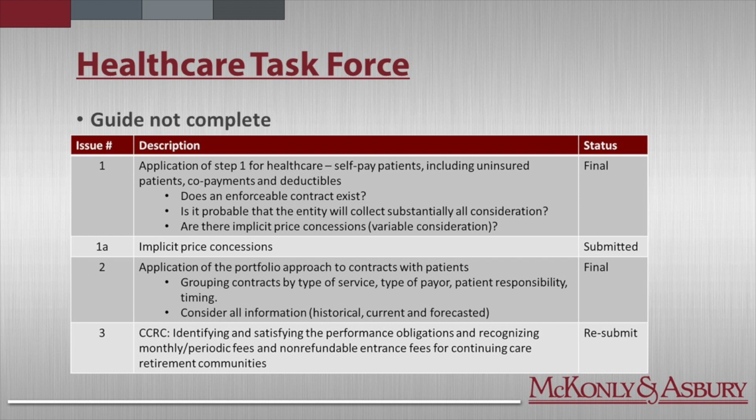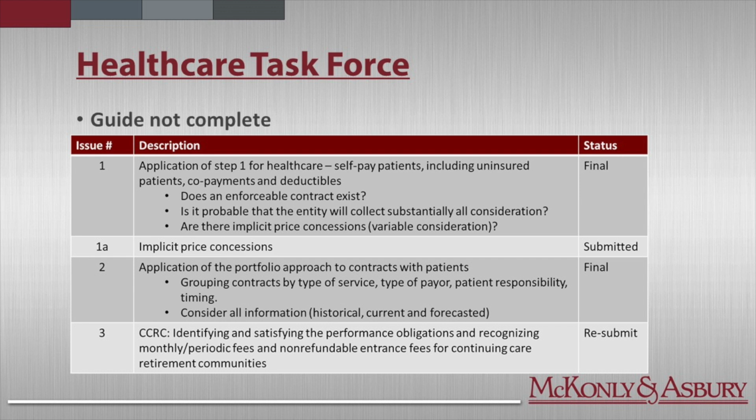So this is a big one that they actually turned into a separate project, Project 1A, to look at this in a little more detail of, do you know when you are seeing that patient that even though it may be $500 for that service, you're willing to accept $200 because that's what other commercial insurers would pay you. So how do you account for that, and how does that affect your revenue recognition? So the implicit price concessions, that has been submitted to the FASB's technical resource group to continue to work on that aspect of it.